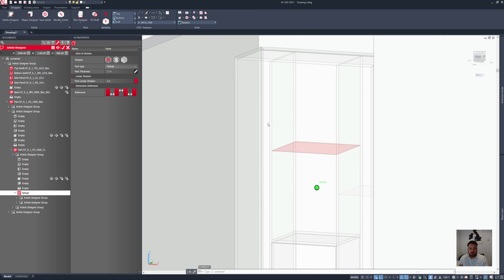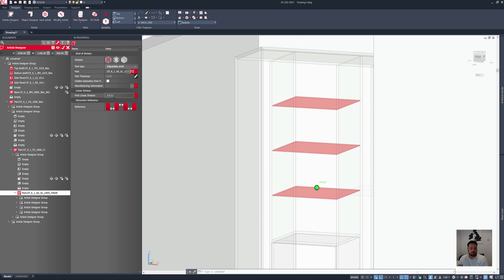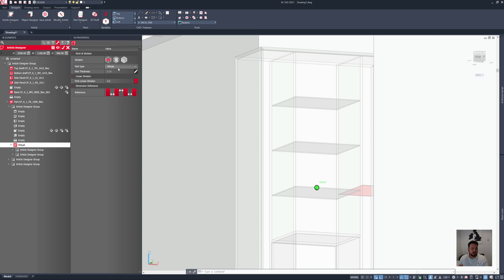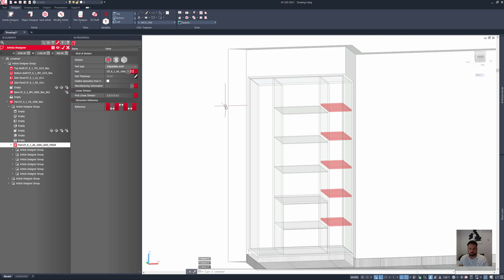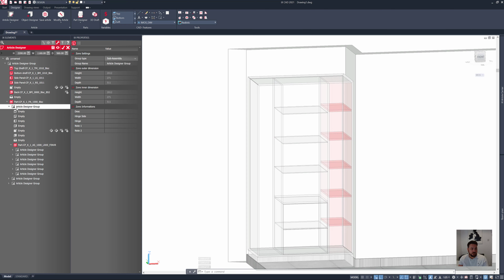So here's my shelf, and I'll just put in here some adjustable shelves that are made out of glass, and I'll increase the quantity. So I've now got those 3 adjustable shelves. And then on the outside, I can come into here and add in just a standard adjustable shelf, but again I'll increase the quantity and add in quite a few more. That looks a bit better. Now I want shelves on the left hand side as well, so what I can do is simply copy that entire zone and put it on the left hand side.